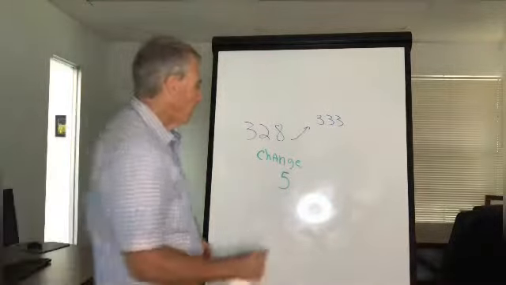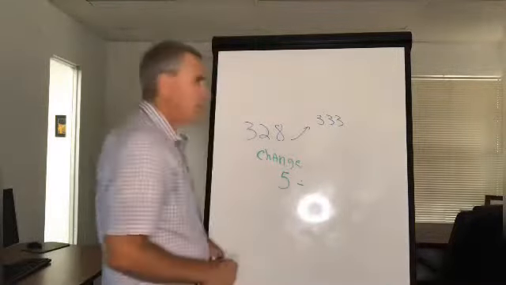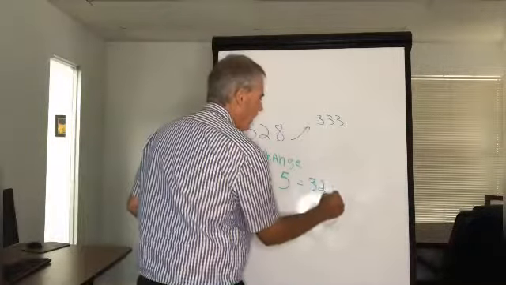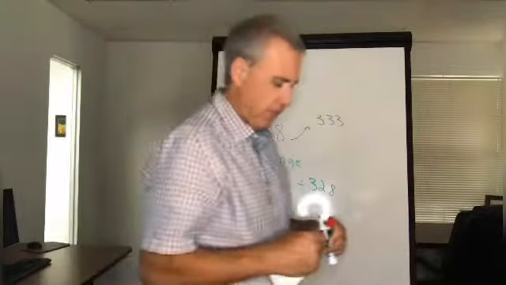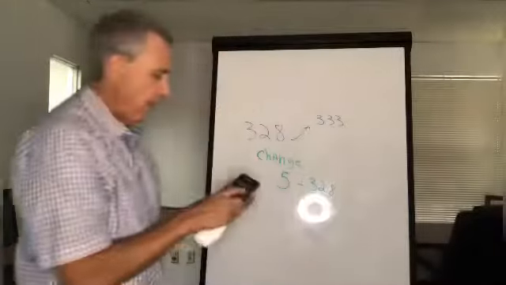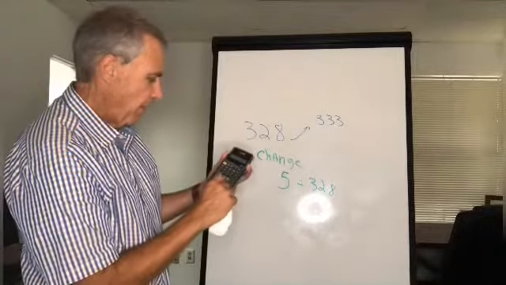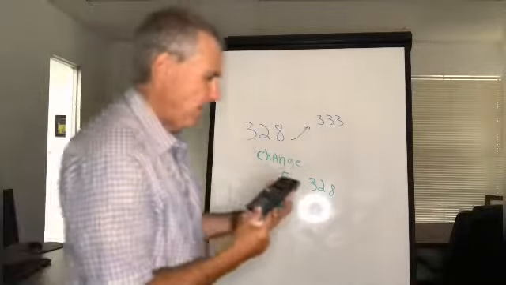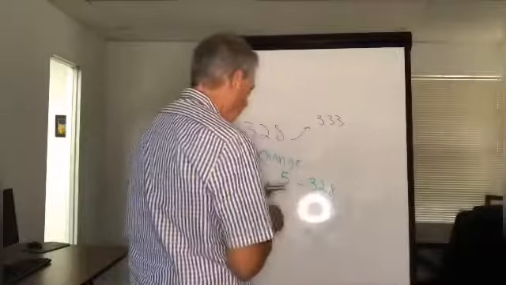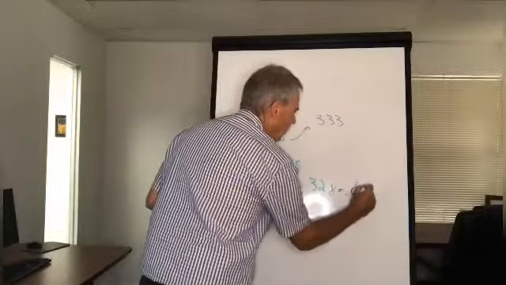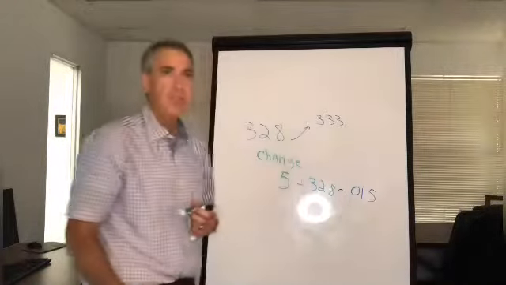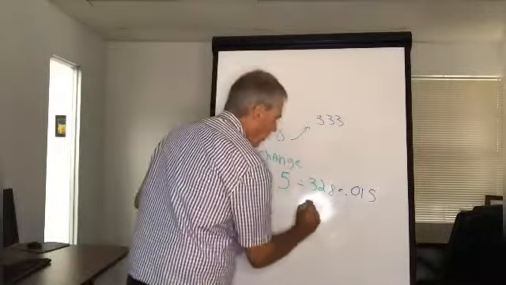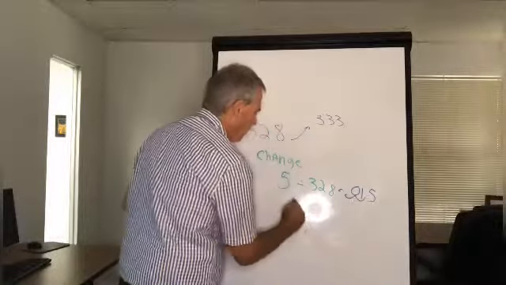Subtract. Now, divide by starting point. Well, where do we start here? 328. That's the number we started at. This is going to be a really small change, I have the feeling. Let me go on my calculator. 5 divided by 328, and I get 0.015. Again, that's not the percent. That's the decimal. Multiply by 100, move it over 2 places to the right.